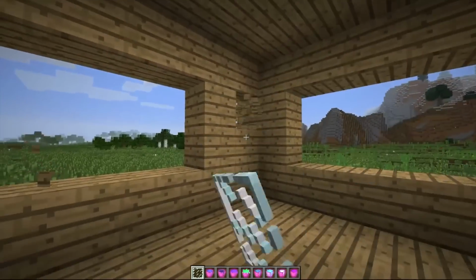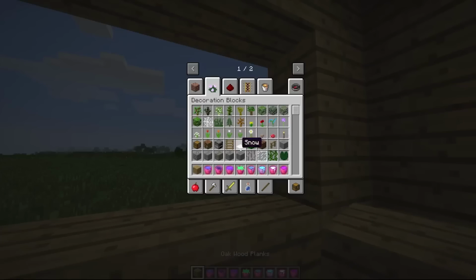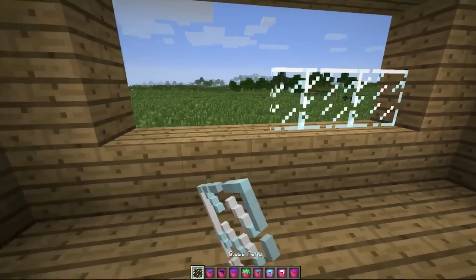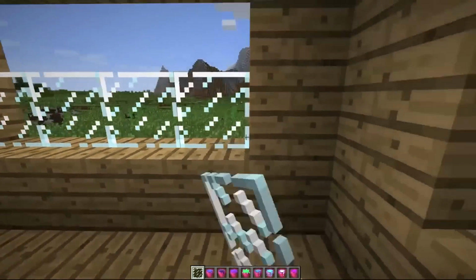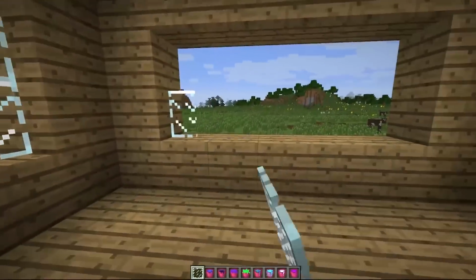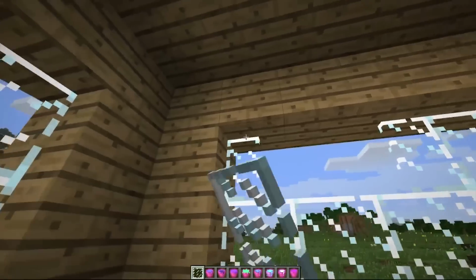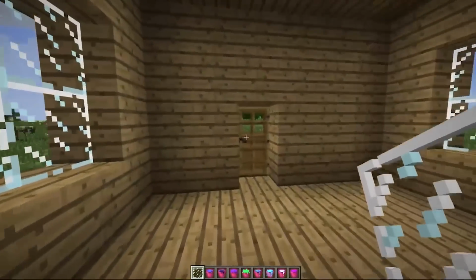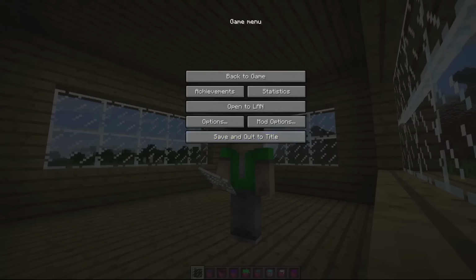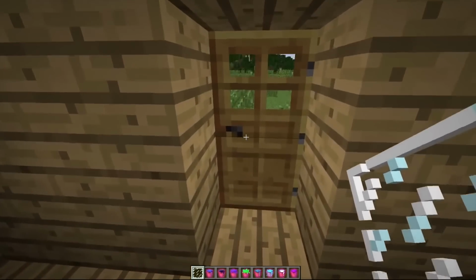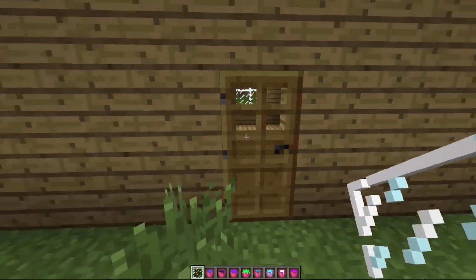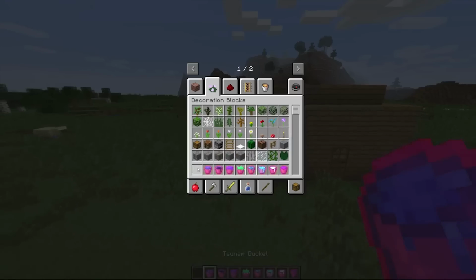Okay, now the last detail that I think that we need to add to our house is some windows so that we can actually see the disasters taking place outside. I think this is a really good plan, and all we need to do is fill in these panels so that we can see in every direction for any dangers that may be coming our way. We didn't forget to add a door to our house to stop anything bad or dangerous coming in, and with that I think we are just about ready to begin the apocalypse effects and the main event of this video.